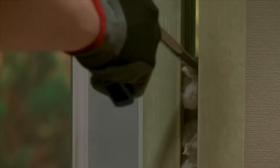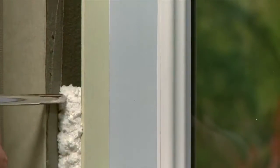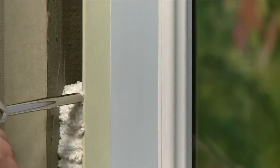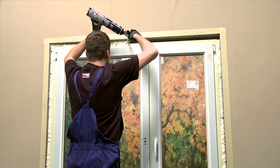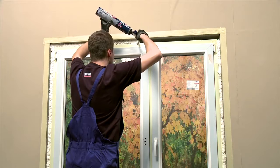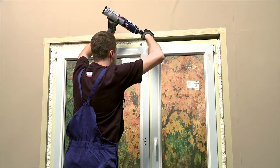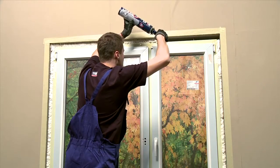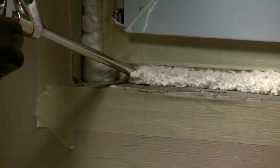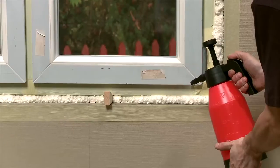Fill the gap between the wall and the frame with the polyurethane foam to 70 to 90% of its depth, leading the can evenly from bottom to top so as to fill 100% of the volume. While the foam is being applied, keep the can vertically upside down. The foam should be released at a constant speed. If the foam is released too rapidly, the gas will escape and the efficiency will be reduced.